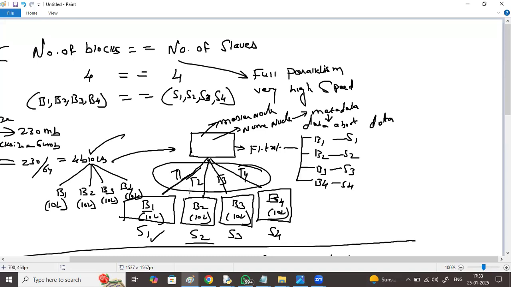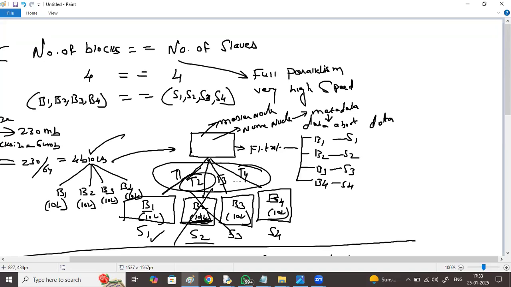Suddenly, if any one slave goes down, you see two drawbacks here. 10 lakh records are lost. That's the first one. And the T2 task is failed. T2 task failed means the entire job is failed. So here you can see task failure and data loss of 10 lakh records. If it is sensitive data like banking data, huge loss. But if it is non-sensitive data like social media data, it's not a problem. But so here, data loss and task failure.